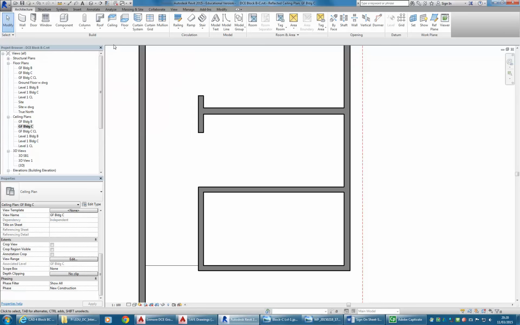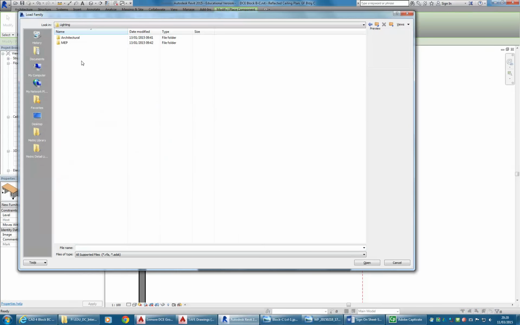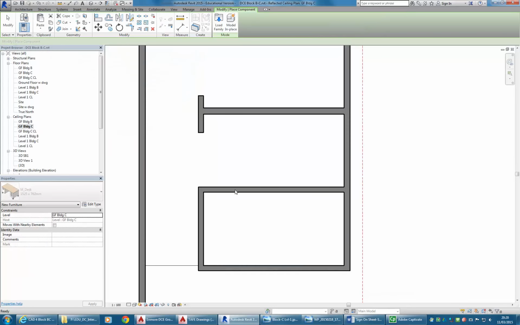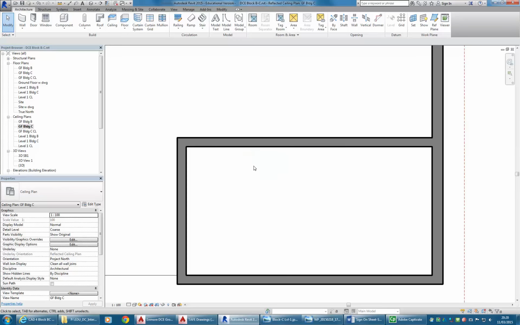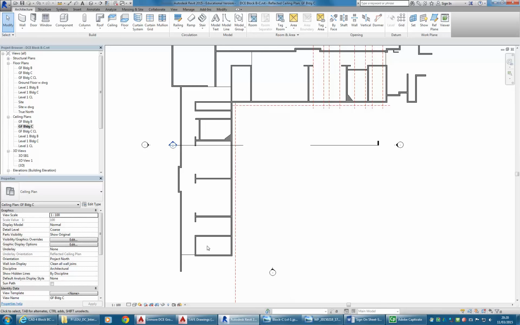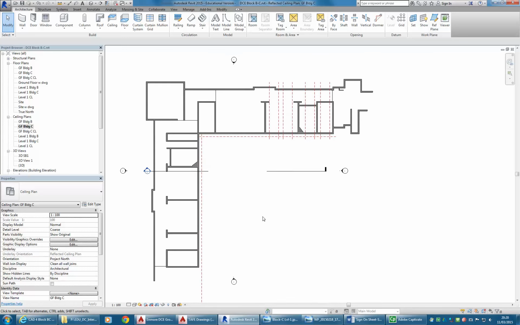Because later on you'll know when you go to make a light. I'll just quickly show you. If I try to place a light now, just any random light will do. Okay, so notice it'll let me place a light there. So that's a good sign that the ceiling's visible. Good. Okay, so that's it. You just want to make sure you can start placing those main elements as well as your walls and floors and ramps and stairs. Ceilings are really the other major one. Roofs, I suppose, would be as well, but roofs aren't as important for this project, even though we'll definitely put them in at some point.